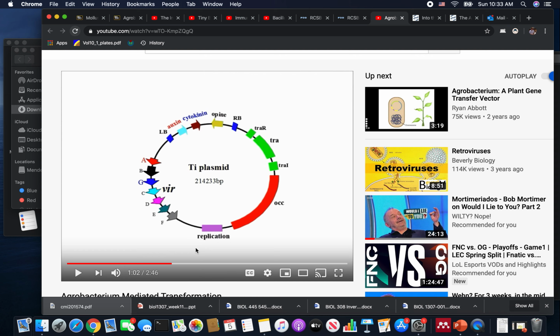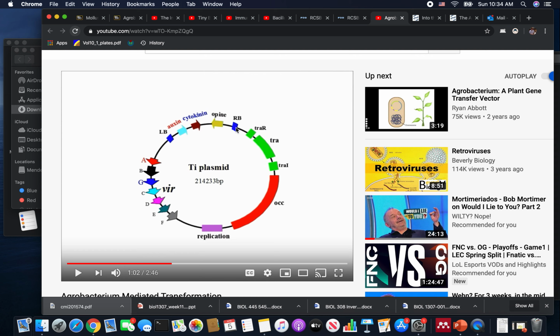This is a special sequence that's going to be on any piece of DNA, like a genome or a plasmid, that's going to be copied. And this is the binding site for those DNA polymerases. This is how they start copying at an origin of replication. And then up here at the top, this is the really important part. So this chunk between LB and RB. LB is the left border, RB is the right border.